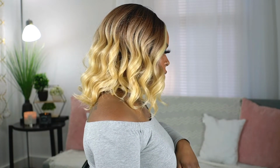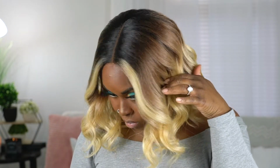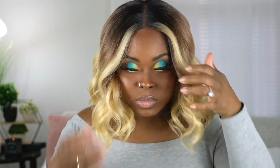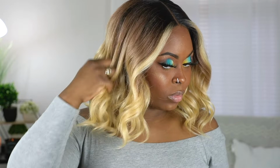The color is gorgeous. The parting space looks good after you add some powder, but it's really small and tight before you add anything. The texture, I'm going to say they did their job on the color. Like, look at that. But the texture is more on the silky side. It doesn't have any yak or anything like that. I don't mind it. It feels really, really soft. It's not shedding or tangling. So it's a go in my book.